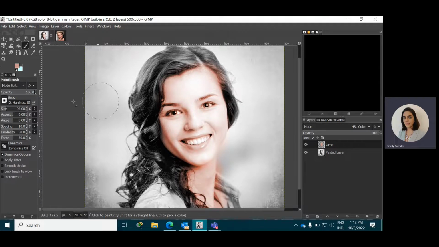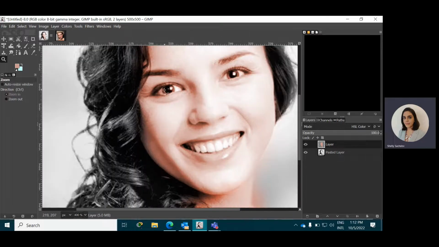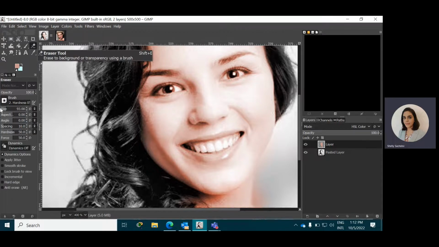Okay, now I'll just zoom in and if you see, the eyes and the teeth have also been colored in the skin color, which I don't want. So I'm just going to use an eraser tool and I'll decrease the size of it and I'll try and just erase the color from the teeth to make them look the way they were. And the same thing here. I think the size is still too big. I'm going to change it to something like 10, because the eyes have to be done really carefully. So just removing that. Okay, same thing here.